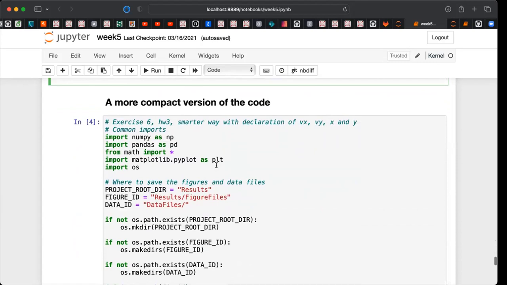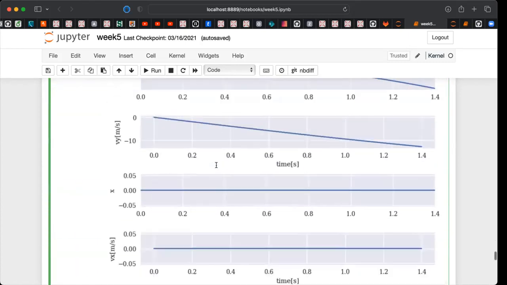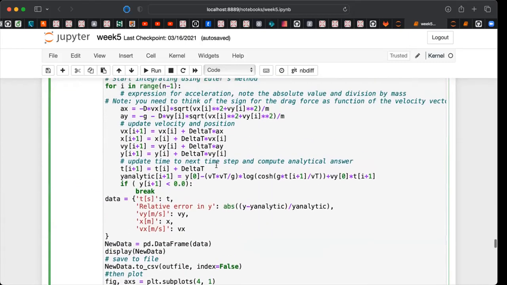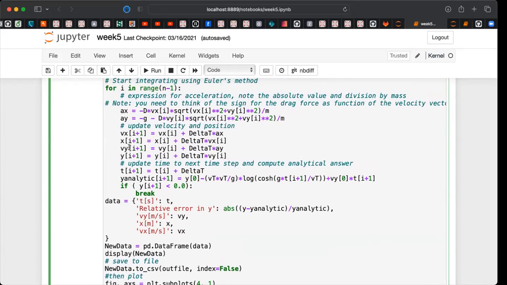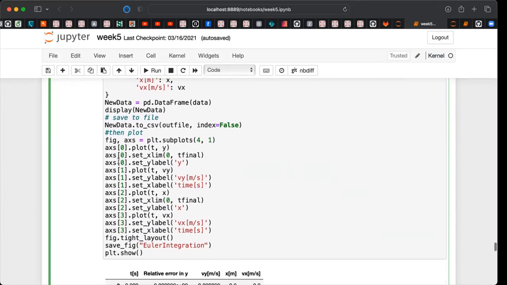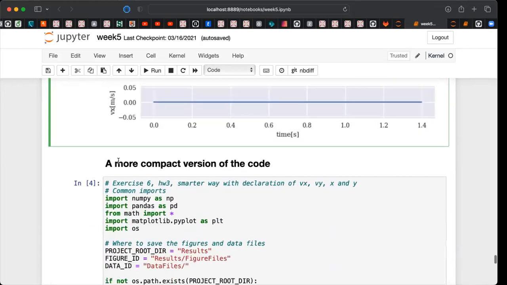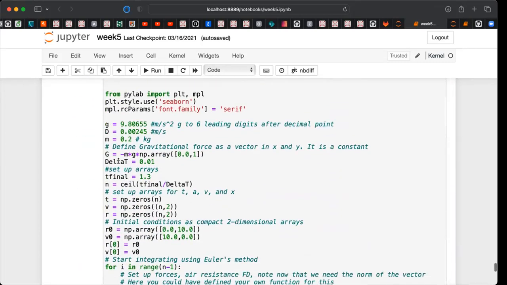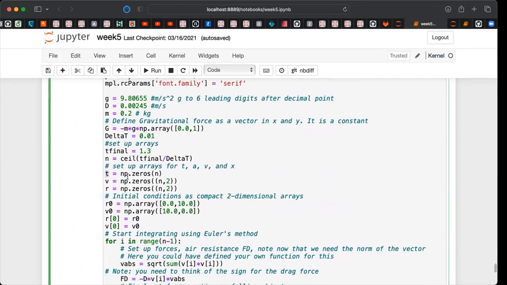Now, the other thing which I will discuss a little bit more on Friday is the more compact version of what you saw here, because here we are simply defining x, y, and vx and vy, but you can write this in a more compact way using what we discussed in the previous homework. And this is something which I will say a little bit more about on Friday. And in that case, we can define a matrix for the velocity where we have time and the x and the y directions, and the same for position, which now has a matrix of time times the spatial directions.